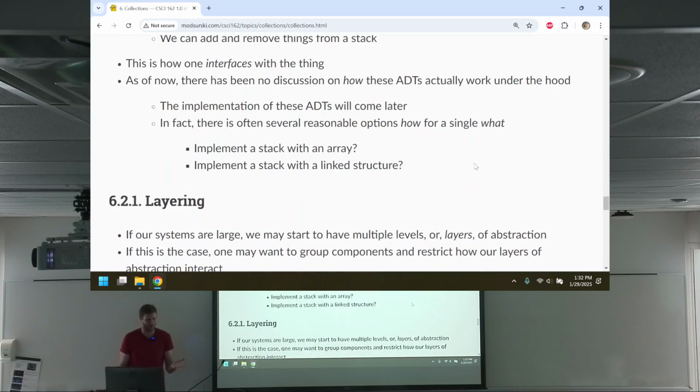In this class, we are obviously going to be implementing the how. We're going to define a stack, we're going to use stacks, but we're going to implement a stack. So obviously we're implementing it, but we're going to implement it in such a way where we keep these ideas as separate as possible. In fact, Java gives us some nice built-in tools for doing that in a very nice way.